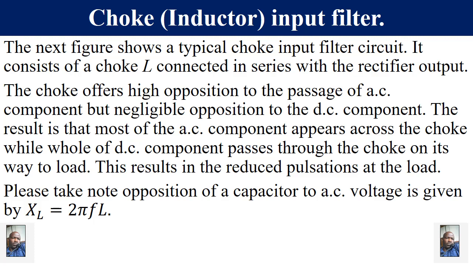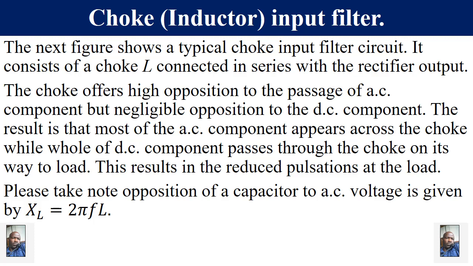Then we are now talking about the choke or the inductor input. We are now using a wire or a coil of wire. That's what we call a choke, which is an inductor. And we are saying it is not connected in parallel as what is done to a capacitor, but it is connected in series with the rectifier output. And we know that a choke offers high opposition to the passage of AC components.